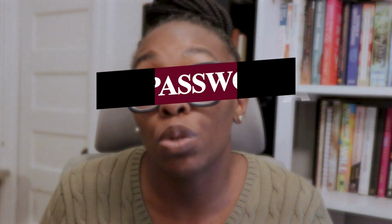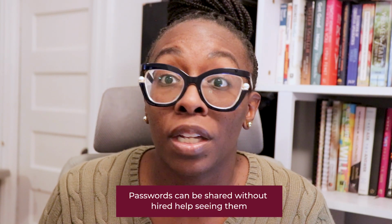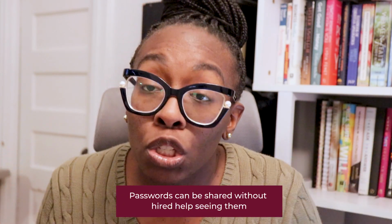But also, if there are other tools where we can't get a specific type of access, we use a password sharing app. There are different ones out there, so of course you have to use the one that works best for you, but that allows us to get access to our clients' tools without revealing the password, I'll say. So the password can be shared with us without us ever seeing it. That's also important because we work as a team, right? And so while maybe I have access to the password, my team doesn't need it. And so I'm able to share that access with them, but not reveal the password.